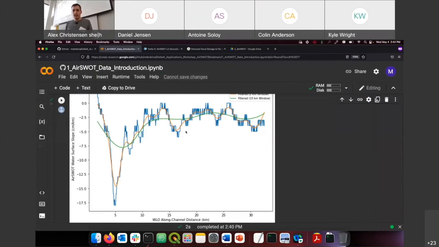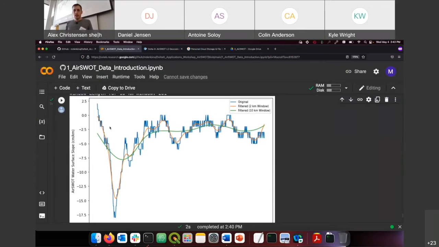And this green line in the plot is the 10-kilometer window. So this was kind of the same amount of filtering or averaging that would be used to estimate water surface slope from the SWOT satellite once it's launched. And you can see it captures most of the variation, but it doesn't quite get that peak in the slope values. So you can see this is one example where since AirSWOT is an airborne instrument, it does have a finer spatial resolution than is really possible from SWOT being a satellite.